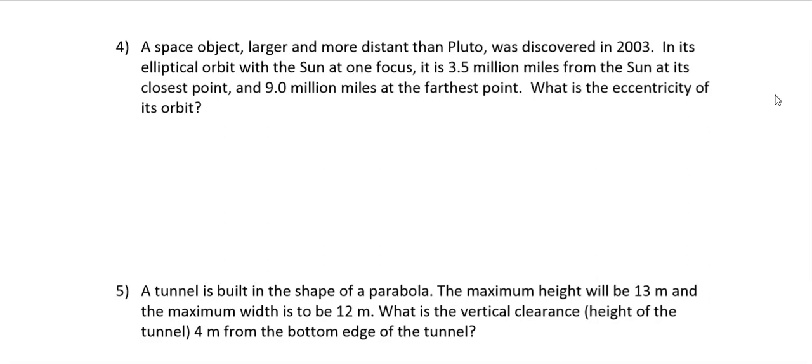Other objects, you ever hear of an object that visited our solar system about a year ago or a year and a half ago, maybe 2 years ago, called Oumuamua, right? They said it was extraterrestrial, came from outside of our own solar system. How do they know it came from outside of our solar system? How do they know that?